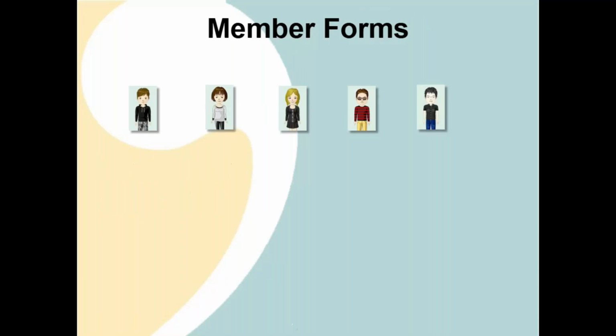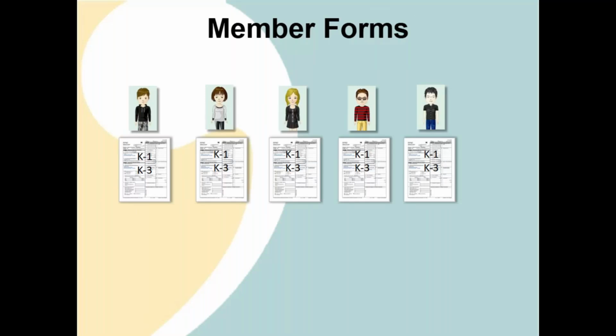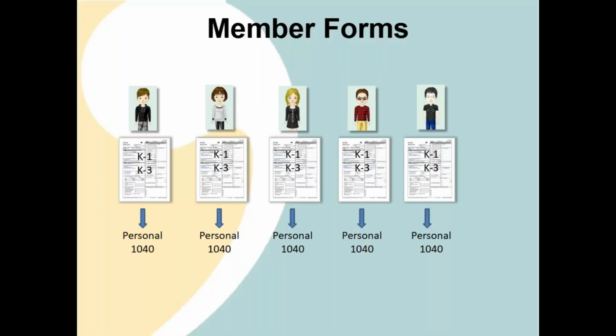They know how much or how little to report because you give them a form called a K-1, which is also part of your taxes. It shows each person's portion of your club income and expenses. Some members may also get a K-3 form showing information they need if they report foreign income on their personal taxes. You send in all the K-1s and any K-3s with your club tax filings. Each member's copy tells what amounts they need to report on their personal tax forms, because that is where the taxes get paid on your club income.